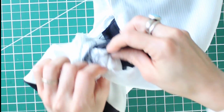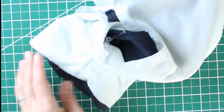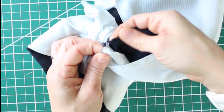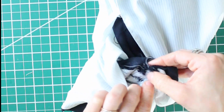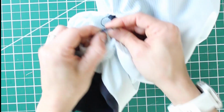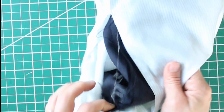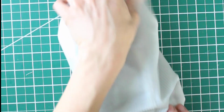So you're going to pull it completely right side out, and through this hole, we're going to just find spots where the seam allowance of the lining and the seam allowance of the outer edge match. And I'm just going to put a couple back and forth back stitches there on my machine, and I'm going to turn this around to our other sleeve seam, and we're going to do the same thing.